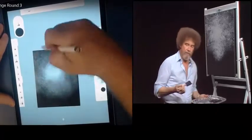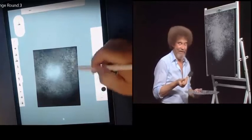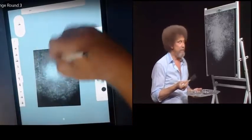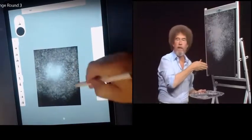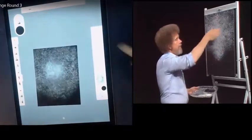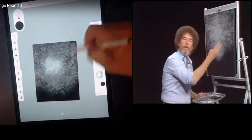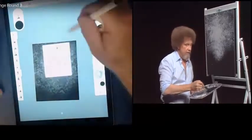Now, this takes a very complicated tool. This is called a foam brush. That's all it is. It's just a little disposable foam brush. Now, where we have the light area, I'm going to use black gesso. Where we have the dark area, I'll use white gesso and gray in the middle. I want to graduate the color. That's all we're doing. So let's start and do some little background trees.